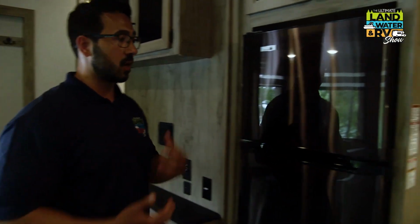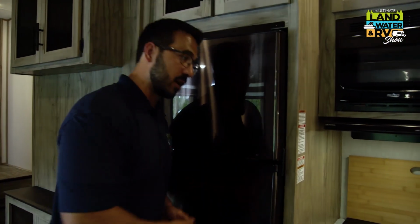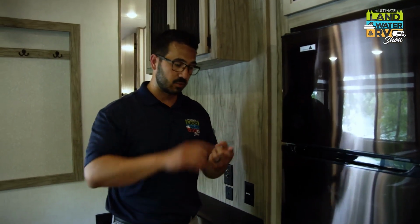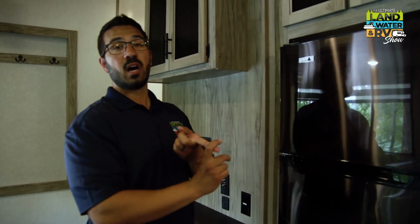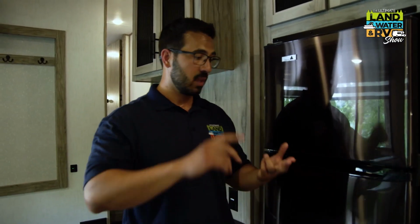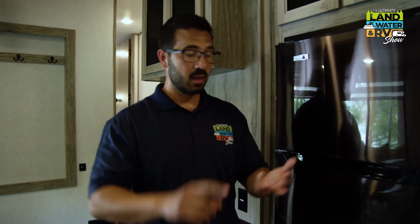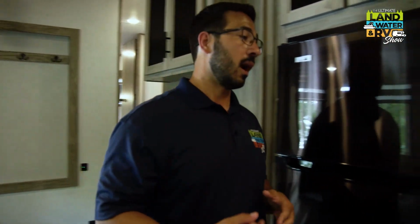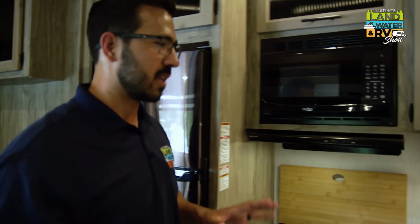Another big difference we're talking about with fifth wheels is going to be the refrigerator type. You'll have essentially 3 different types of refrigerators. You will have one that runs off of both propane and electric, right, off 120. You'll have one that will be electric only that runs off 12 volt. And you will have another, which is your residential style refrigerator, which runs off 120 only. And there are a few exceptions to that rule, but that is mainly going to be the case.